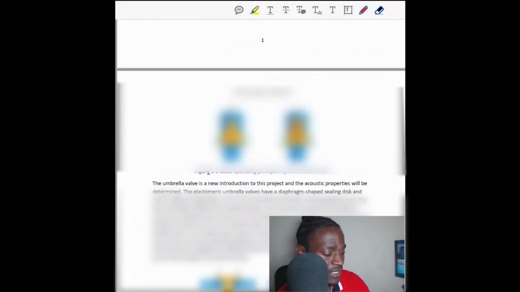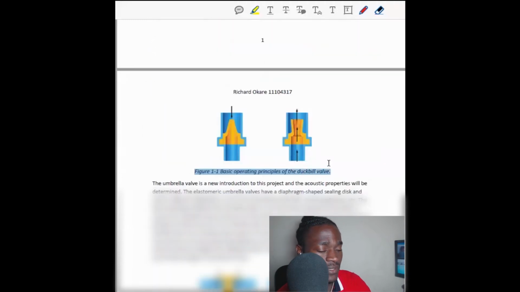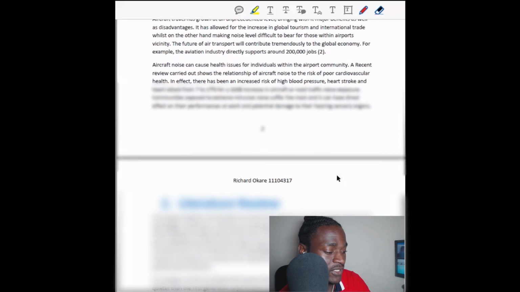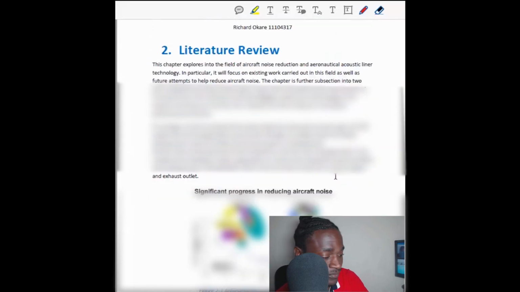So for me here, just as an example, I explained my project, I explained the working principle that I'm going to use and why this is going to help resolve the current problem. So that is key to your introduction. You want to make the reader excited about your project and why you've done it.